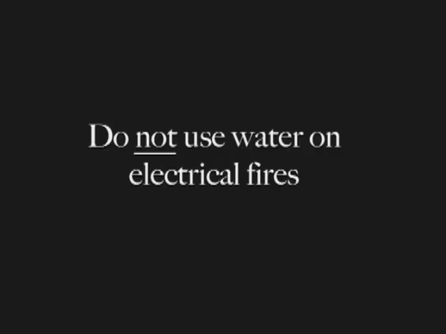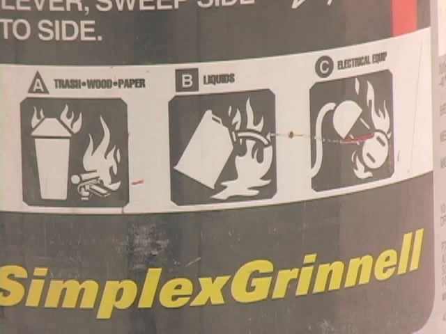Never use water to extinguish Class C fires. You would put yourself at high risk for electrical shock. Class D fires are commonly found in chemical laboratories. They involve combustible metals such as magnesium, titanium, potassium, and sodium. The label on the extinguisher will tell you which fire it is designed to put out.